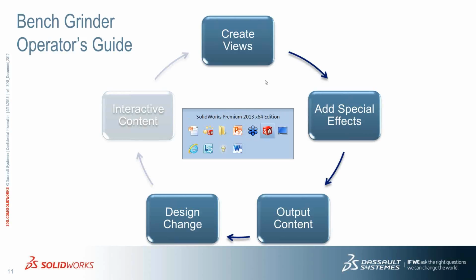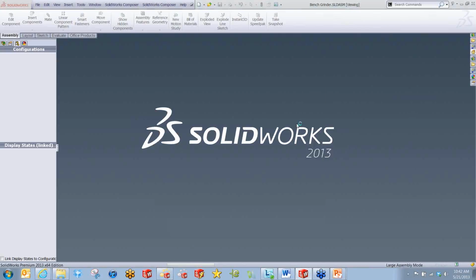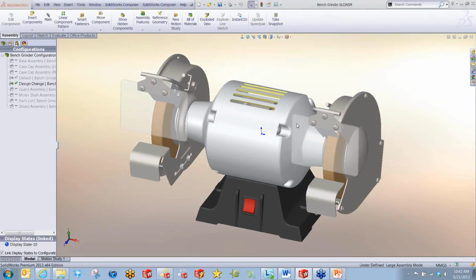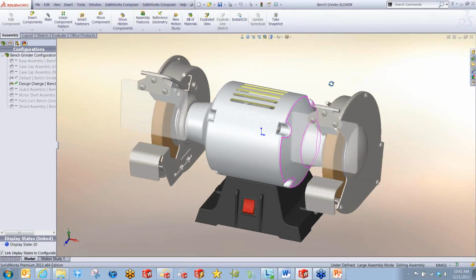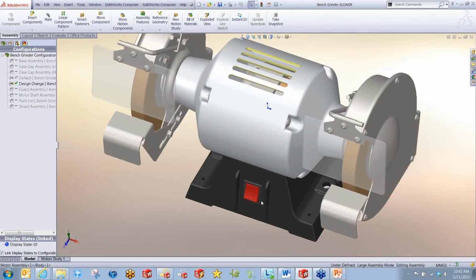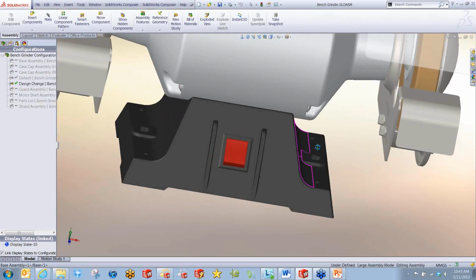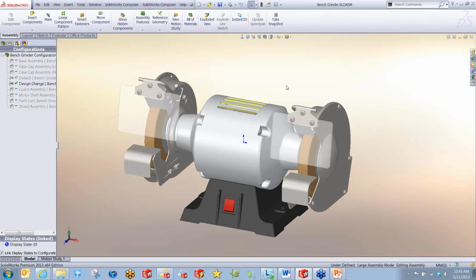Okay, so we'll jump back into SolidWorks actually, and I'm going to pull up this document so we can see the new change. So you notice it's the same bench grinder from earlier, but now there's been some slots put into it, for ventilation. There's been a power switch added, okay, which makes sense. We need to turn this on and off. And then maybe a couple ribs to prevent someone from hitting the switch by accident. Maybe it's for strength. And there might be several changes in the model. And chances are, whoever created the document doesn't know about all the changes either.